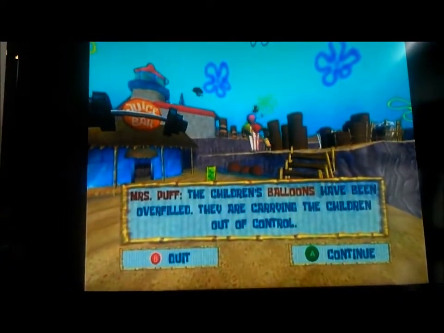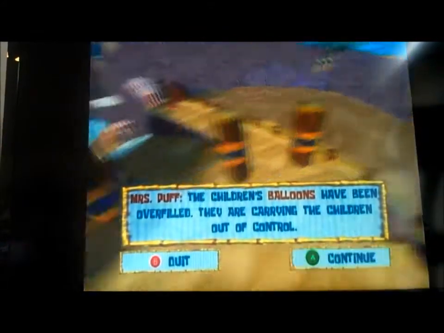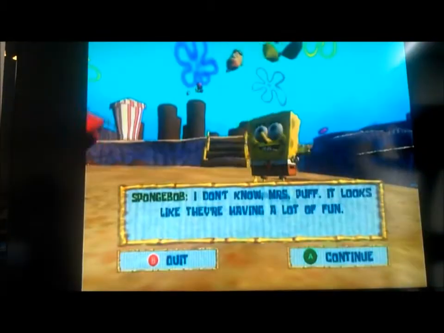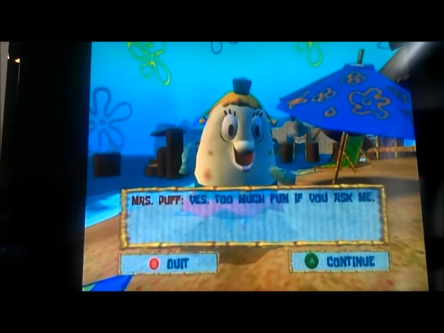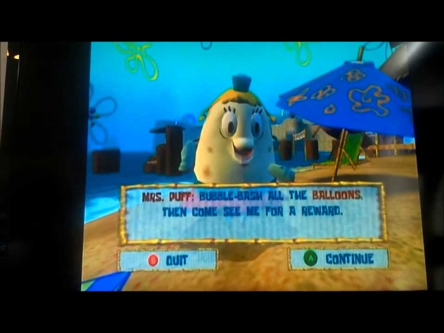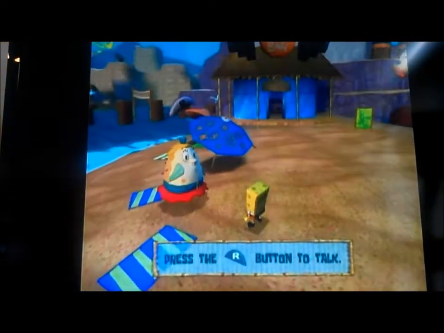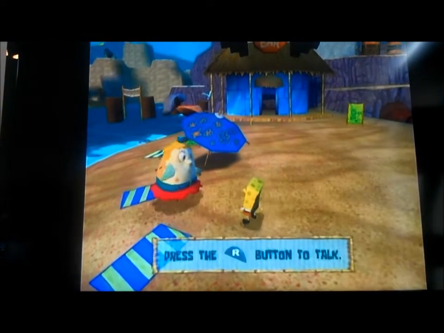Oh no! The children's balloons have been overfilled! They're carrying the children out of control! I don't know, Mrs. Puff. It looks like they're having a lot of fun. Yes, too much fun if you ask me. You can save the children by bubble bashing each of the balloons. Bubble bash all the balloons, then come see me for a reward. Can do, Mrs. Puff.